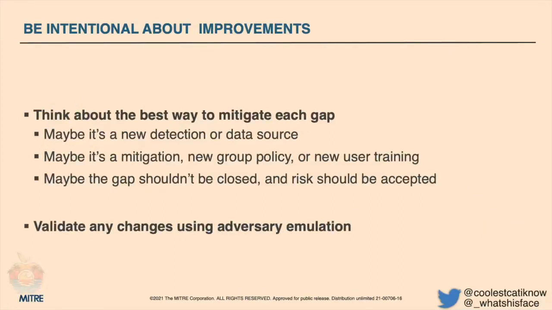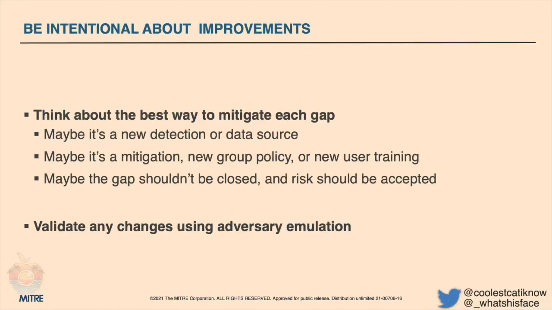And then finally, thinking about how to actually fix these issues. We need to be really intentional about improvements. And so the obvious solution, most of us are defenders, most of us have worked elbows deep in different sorts of technical spaces. A technical solution is often the easiest go-to, is often the logical place for us, but it's not always the right answer. So maybe it is a new detection or a new data source.